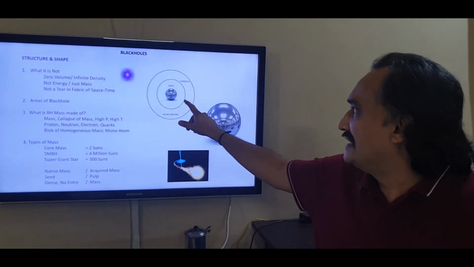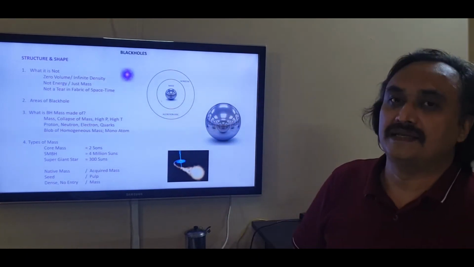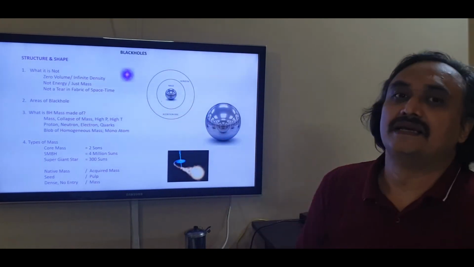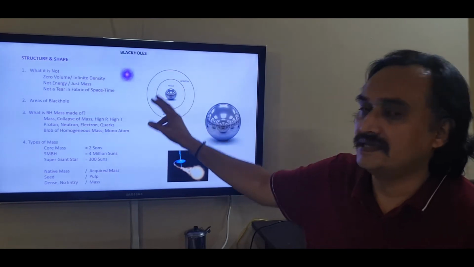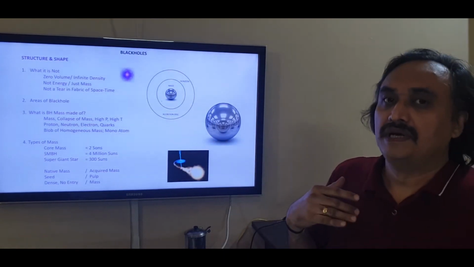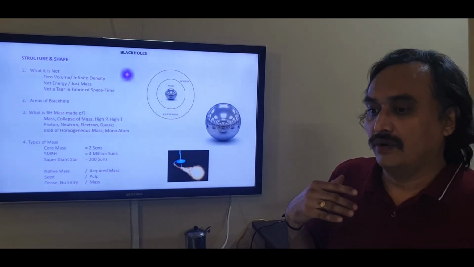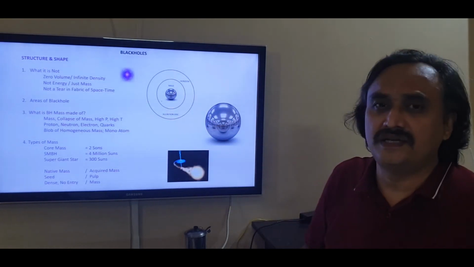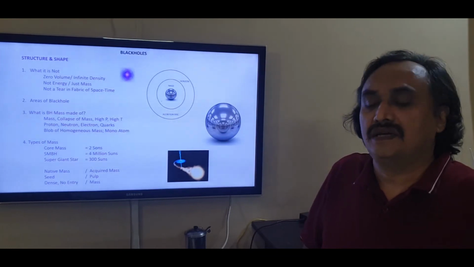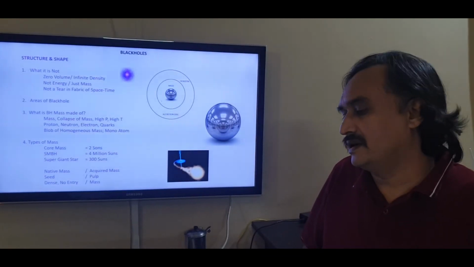But what happens in this inner ring, which is called the horizon? Once you cross this, there is no way of coming back. That is why it is called the horizon: nothing can escape the influence of a black hole, not even light. As long as you are in the accretion disk, maybe you have a chance to spend energy and escape.